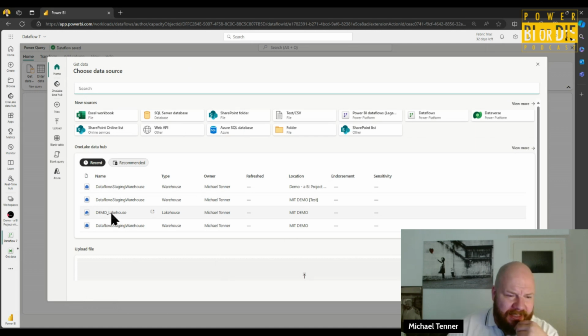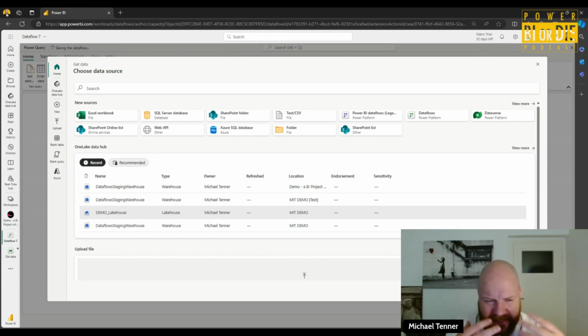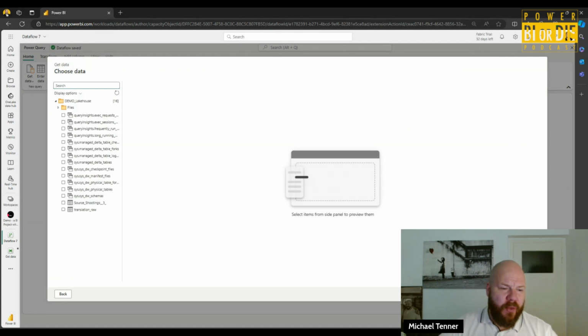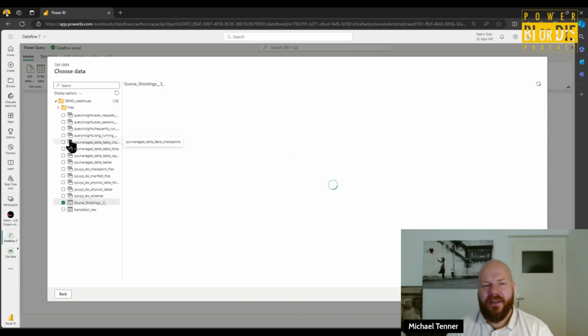Let's start with the demo lakehouse. And now it's connecting to my demo lakehouse, which is in a different workspace. So this also means, if you're later working with different workspaces, you can connect to each other and use them. So let's wait until this is connected, so that we can say which queries I want to use. And here I see this lakehouse, and I have an easy table I can just connect to. I will connect to this table.